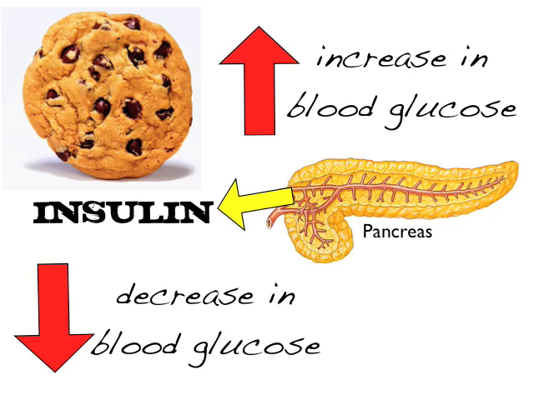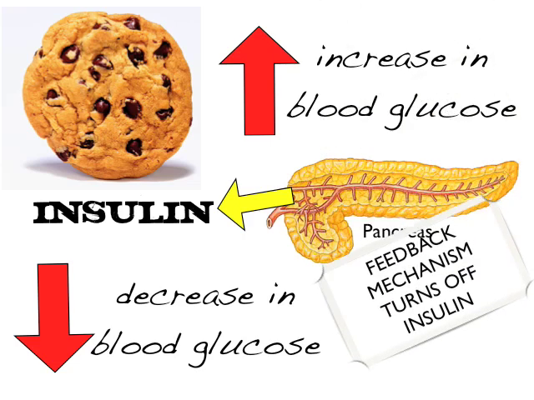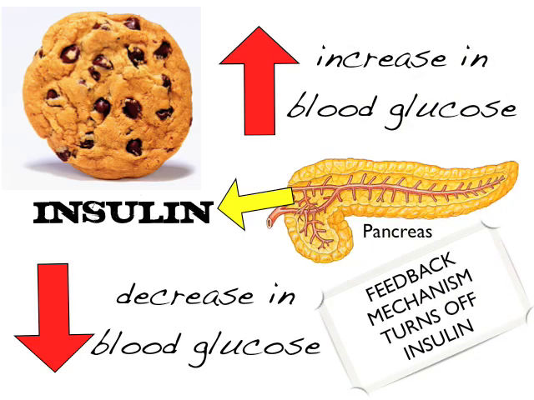Now, the thing that controls the shutoff of insulin is called a feedback mechanism. A feedback mechanism is basically once you reach a nice level of blood sugar, that's what makes insulin shut off. So your body basically listens to itself and gets feedback, and that's what shuts off anything that is doing the controlling.